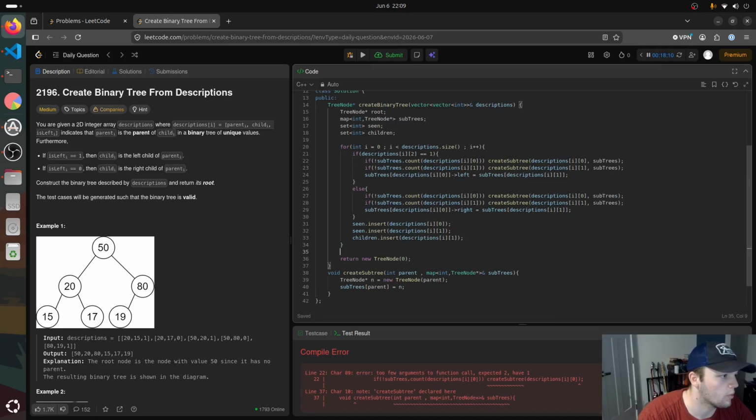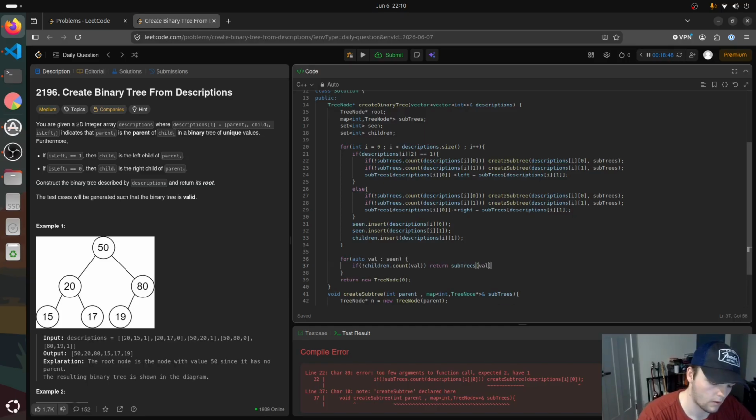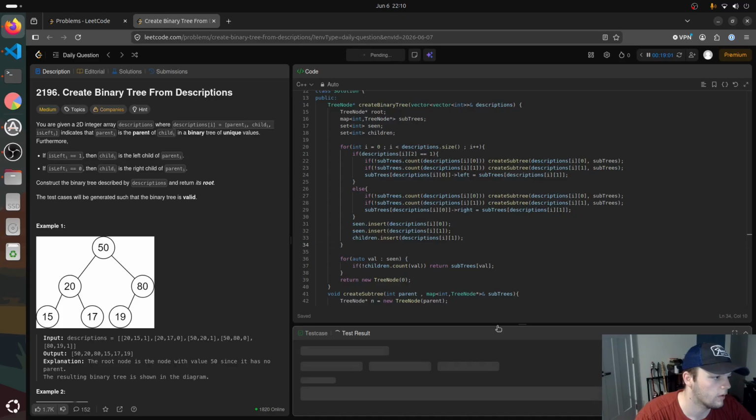Once we get to this point and we break this loop, we should have everything we need, and then I think we just do for auto. I think this should work. Yeah, and then actually we never hit that. We can just leave the null if this does anything.